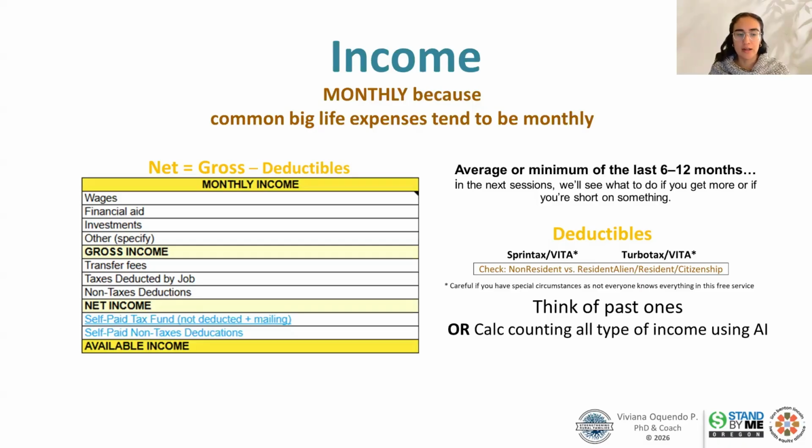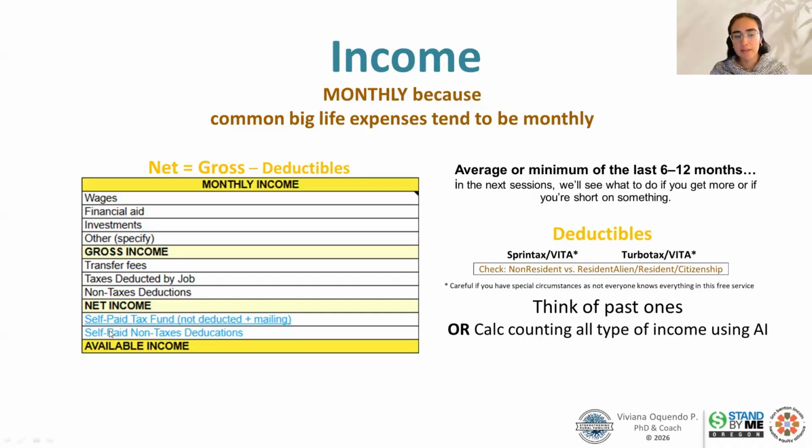The other type of deductions depends on your own process in life. It can be related to health, it can be related to retirement, it can be related to other topics that help us organize too. And then you have to take those into account. So you double check the taxes, you also double check the basic deductions, and also what else you're being deducted if applicable. And then you take that amount of deductibles from your gross income, and then you get the net income, which is what we are going to be working with.